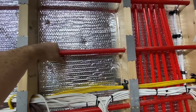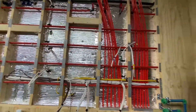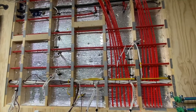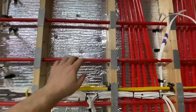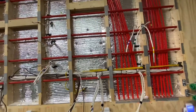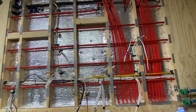Our snow melt system here — this is actually something new. I'm going to heat the wall in this particular system, and that's why I put the reflective insulation on it, so it's going to bounce back and heat the walls in this room for the garage. We'll see how it works — I have high hopes, but it's kind of an experiment. This pipe — this is the Rehau pipe rated up to 180–200 degrees Fahrenheit, designed for high-temp hydronics, and it's got its oxygen barrier as well.